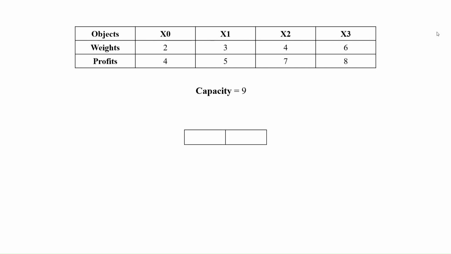Now let us solve this problem using a state space solution, which is in a tree format. In tree format, we can find nodes where each node is divided into two parts. The first part is known as the weight part and the second part is known as the profit part. Initially, the parent node has 0 values, and we can choose in two ways. The first is considering the object, the next is not considering the object. Here x0 equal to 1 represents considering the object and x0 equal to 0 represents not considering the object. Now let us solve the problem.